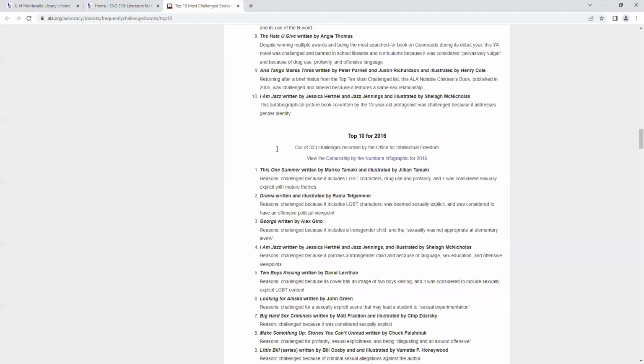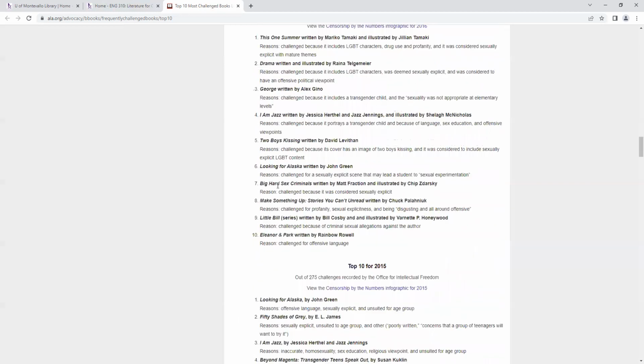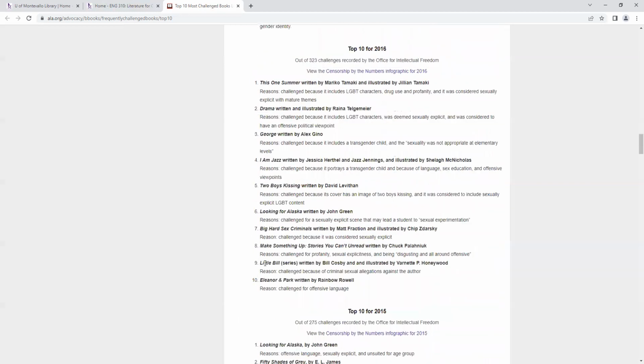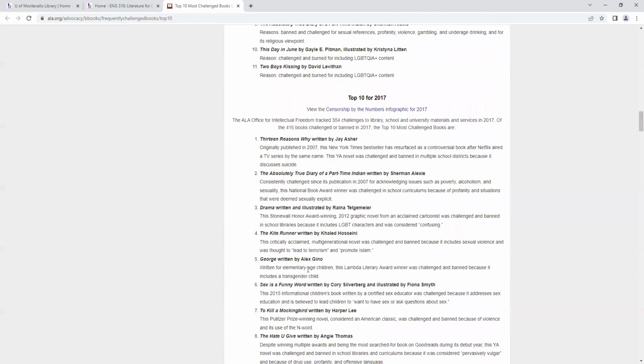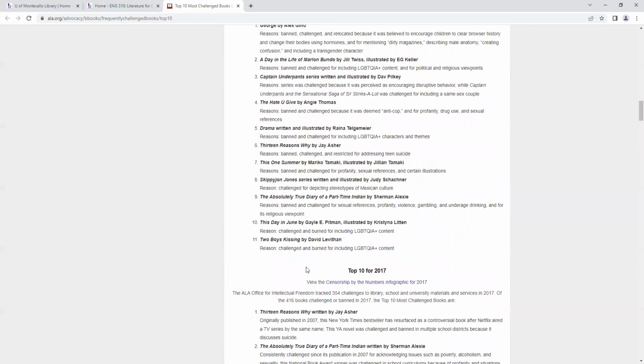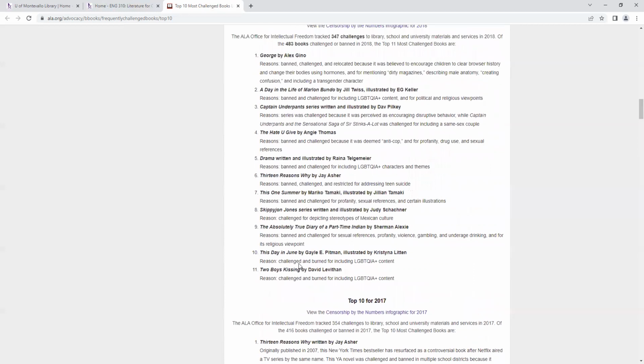Of course, it's not coming up right now. But here it is, from 2016, the Little Bill series written by Bill Cosby, because of the allegations against him. So sometimes it's not even the content of the book itself. If the author turns out not to be a great person, those aren't things we necessarily want to be promoting.